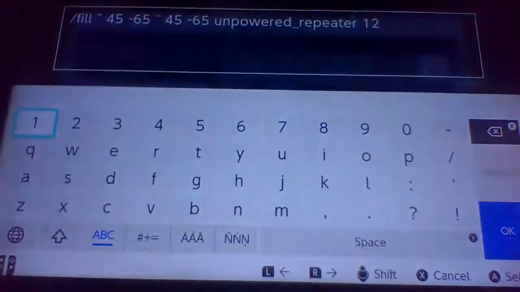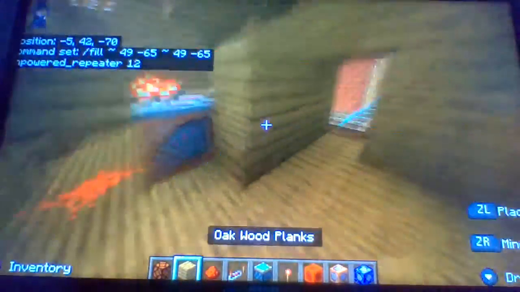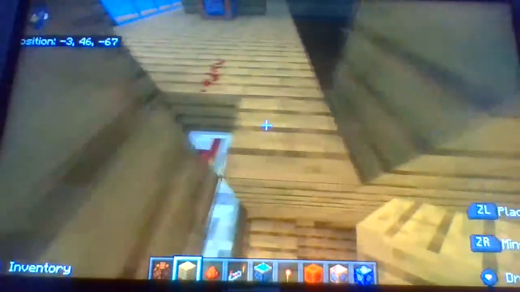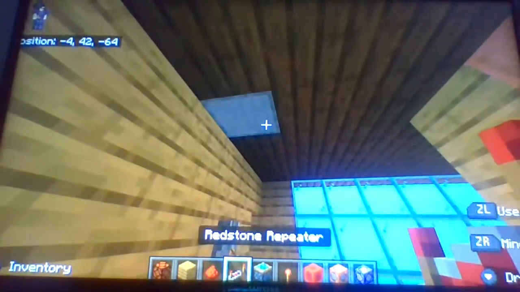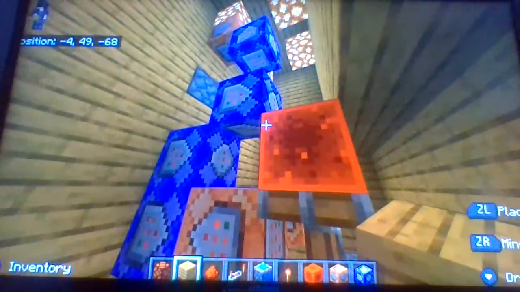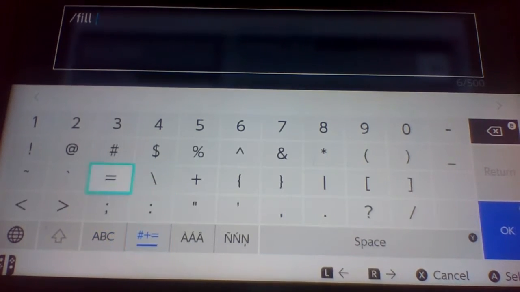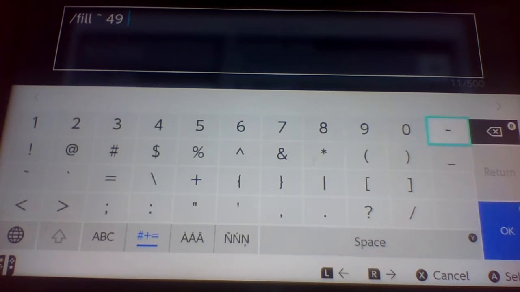Tilde 49, negative 65. Did I enter in 45? I entered in 45 instead of 49. Now I gotta find out where that repeater went. See if it broke a circuit, or if it just did something random. No, it did something completely random. Because that there, that's a repeater. That's not supposed to be there. That's supposed to be the roof. Well, tilde 49, negative 65. That was a bit of humor that I have needed all day. Much.